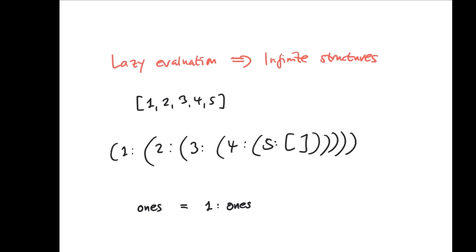Using the terminology from Scheme, what we have defined here is actually a stream of ones. And this is meaningful whenever we only want to retrieve a finite part of this infinite structure. Let's see how that's done. To do this, we'll be using the take function that's found in the Haskell prelude.